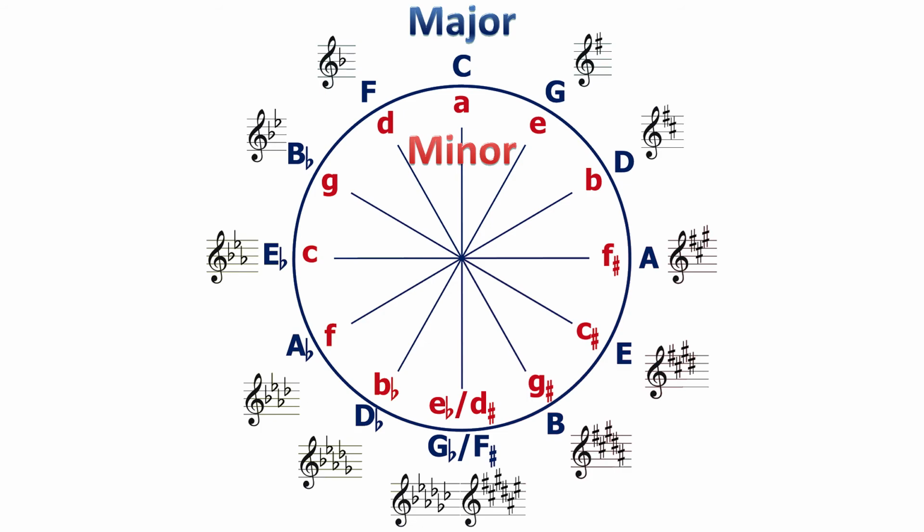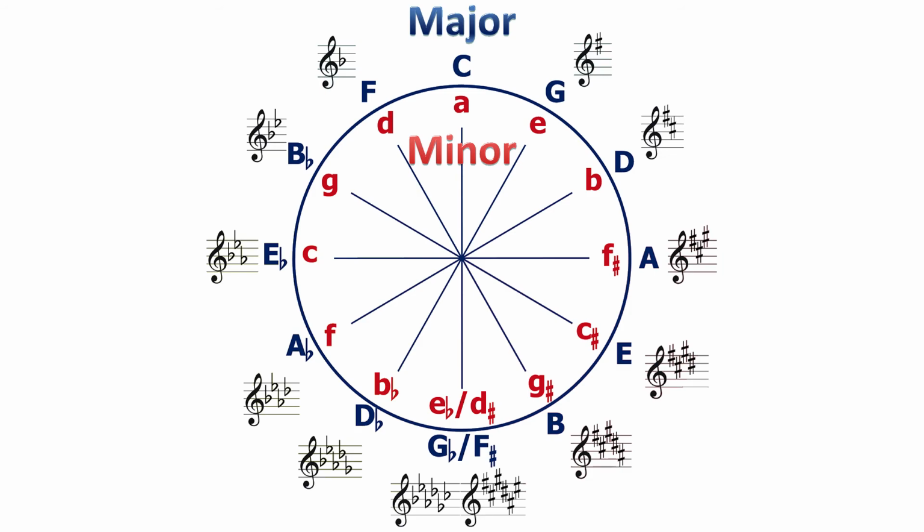Notice the row of capital letters beginning with C at the 12 o'clock position and going in either direction, each with an increasing number of sharps per key going right and flats going left. Each capital letter indicates one of the major scales based from that root note and is accompanied by a staff representing its corresponding key signature.